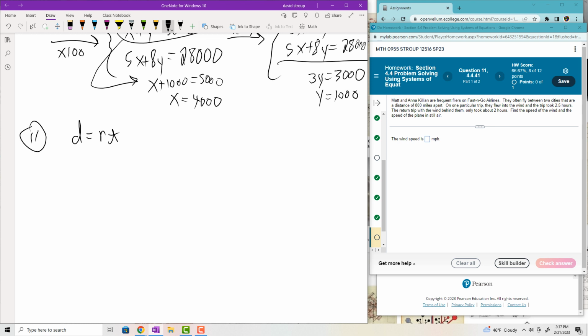So for instance, let's say I'm walking at 3 miles per hour, and then there's wind blowing on me at, let's say, 2 miles per hour. The overall effect is that I will be walking at 5. It's not realistic, but that's the idea, okay? So the rate of me walking will be the rate of the wind plus the rate of my walking. So we use that idea in conjunction with the d equals rt formula to get our system of equations. So let's see what we got.